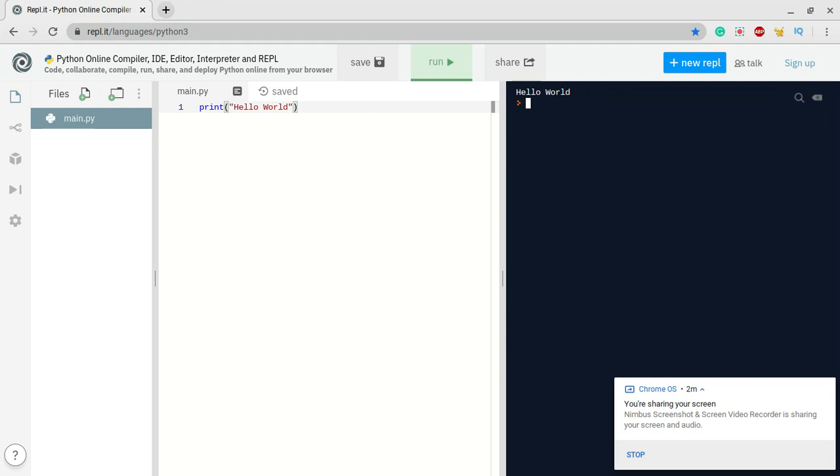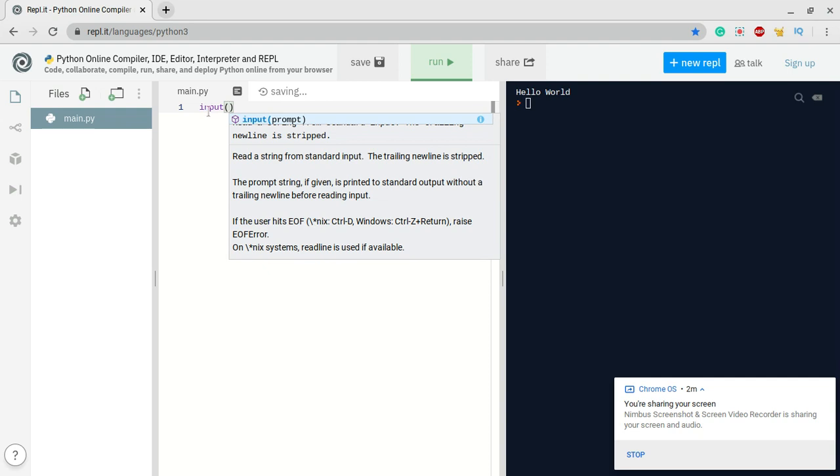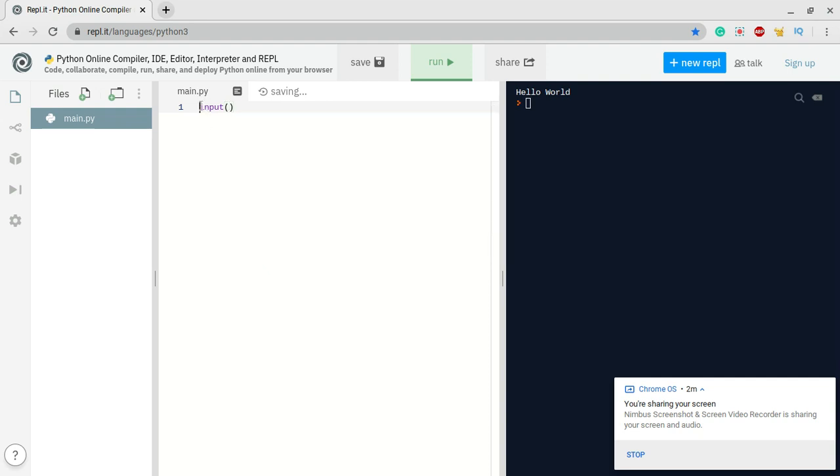Okay. Now, when you want to use something like input, which is asking a question that you can answer, you're going to do input. Well, let's start it off with the variable. So a equals input, how are you today?